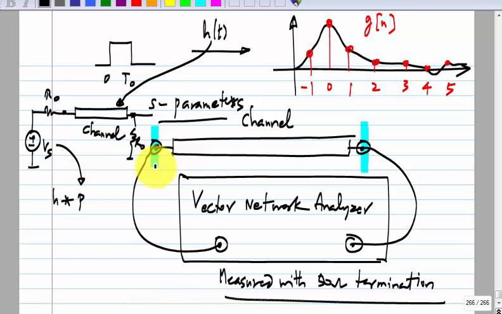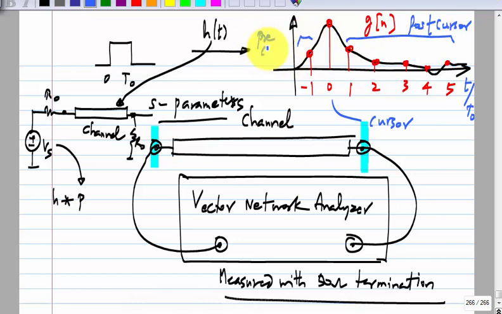Let us say initially we sample at the peak and integer multiples of t naught away from that, and by definition, this is the cursor, this is the post cursor, and this is the pre cursor. Okay. Now, let us say this part has already been done, because you know the channel, you know what pulse you are sending in. It is a rectangular pulse of 8 TV and you found this and you adjusted the clock recovery to get the peak and all these things.